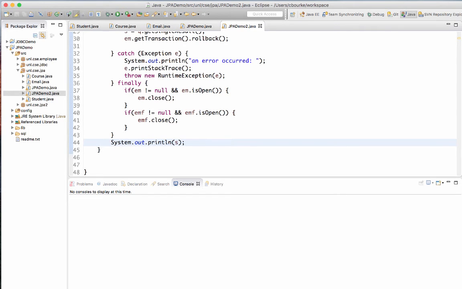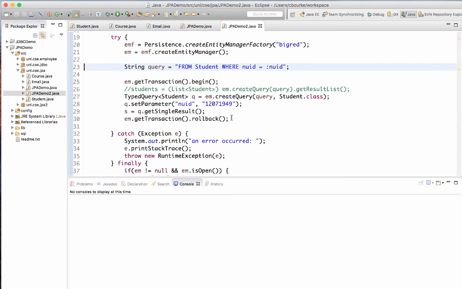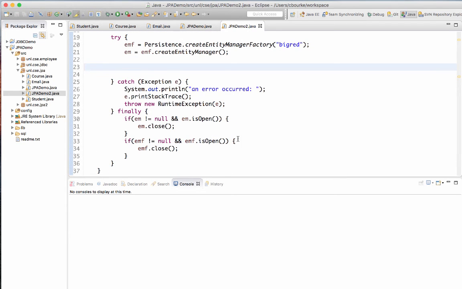Now let's write code to demonstrate the persistence of data. We'll create a student, give them some new emails and a new course, and enroll them in that course. First, let's create the student.